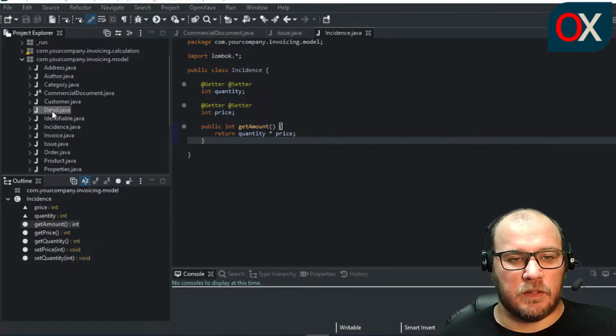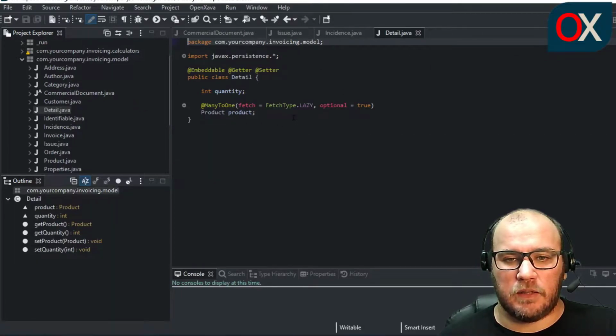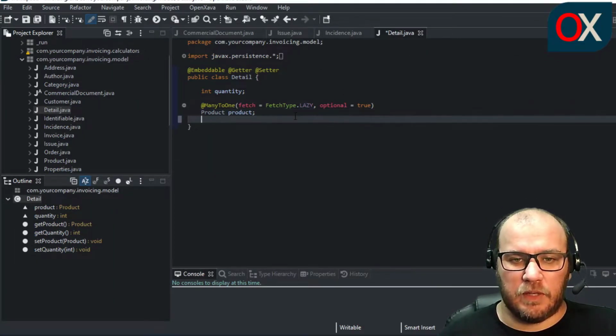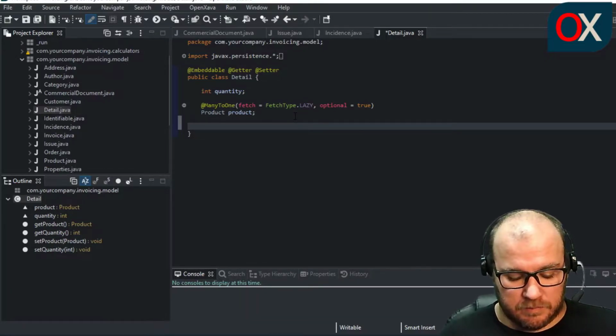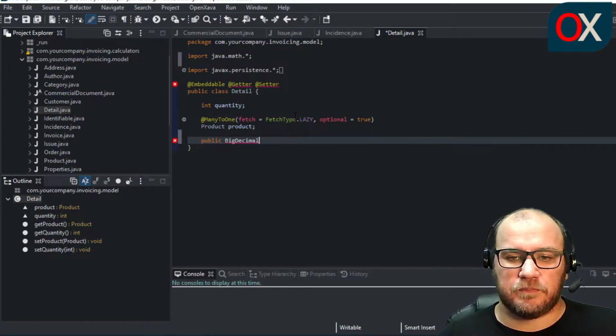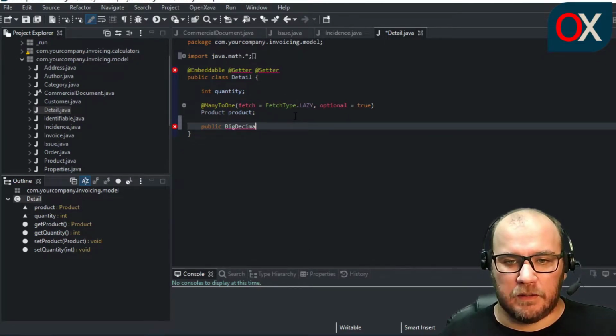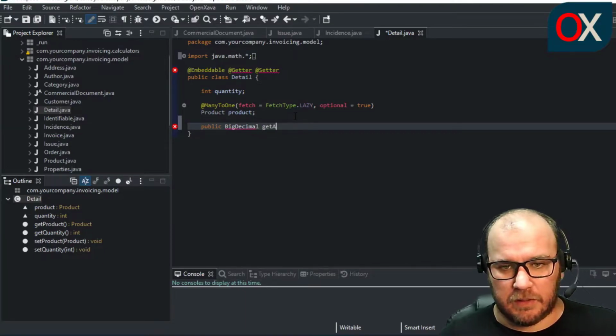Just add the next code to the detail class. So locate here the detail entity and add this code. We will add here a calculated property. So, public BigDecimal, and the name will be getAmount.